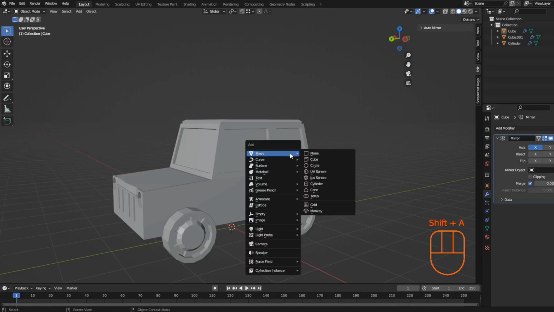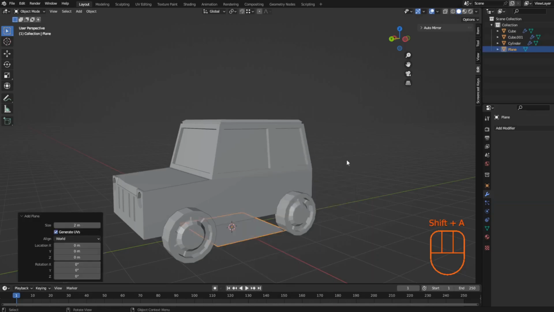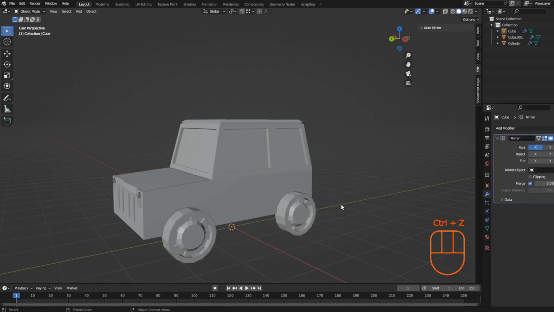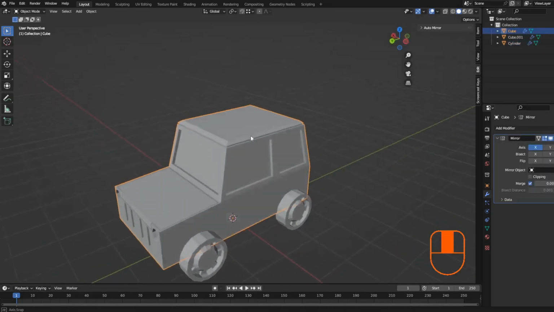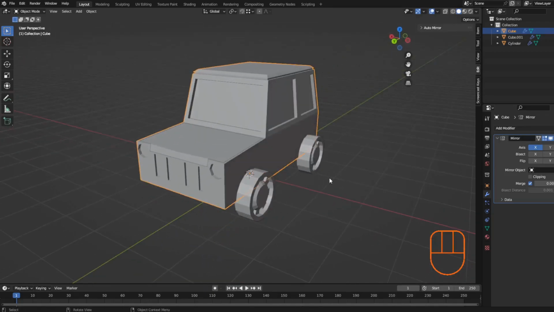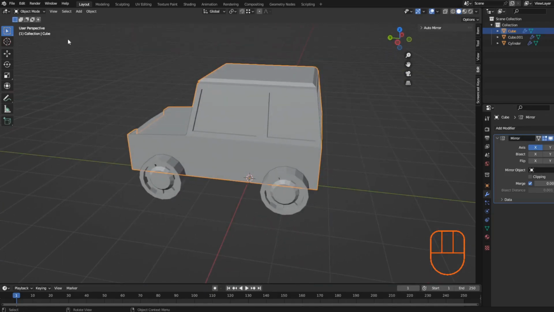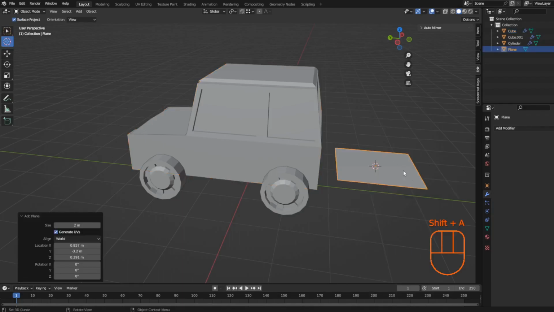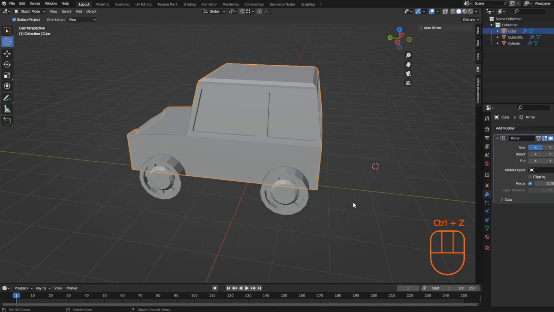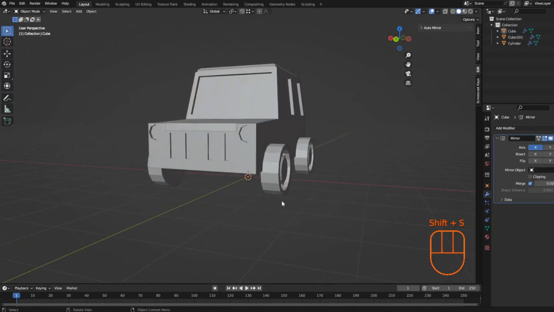So if I press Shift A and I add in a plane, it adds in here. If I come over here and press on this, all of it has that. I'm trying to think. So if I come over here to add in to where the cursor is and left click over here to move the cursor somewhere, add in a plane, it adds in the plane wherever the cursor is. So it's basically the point in which all your 3D objects will be created.